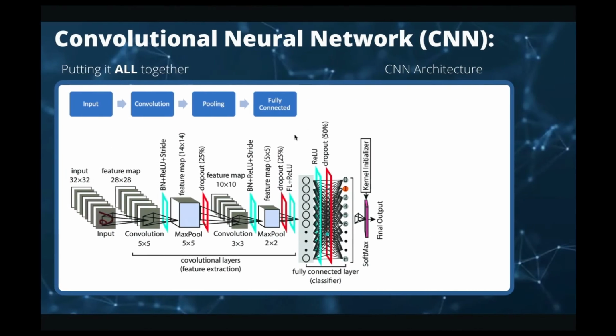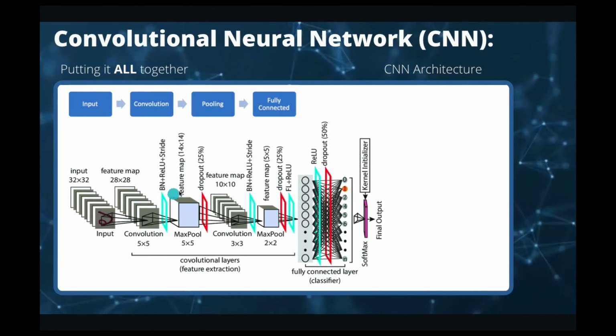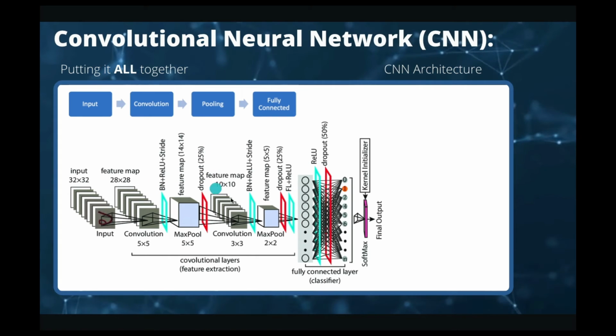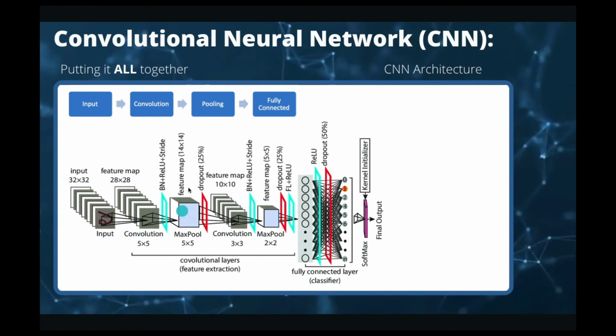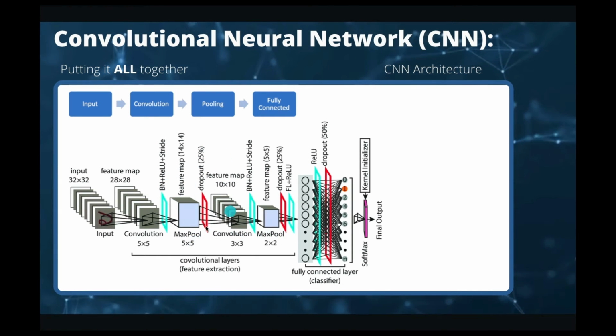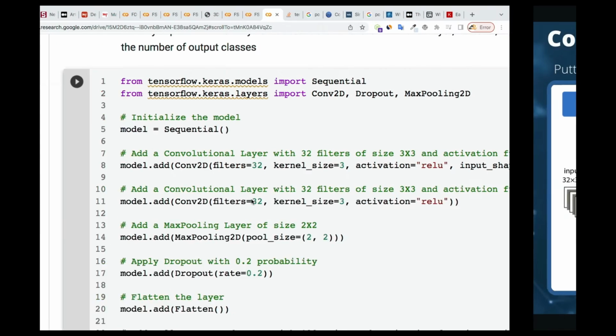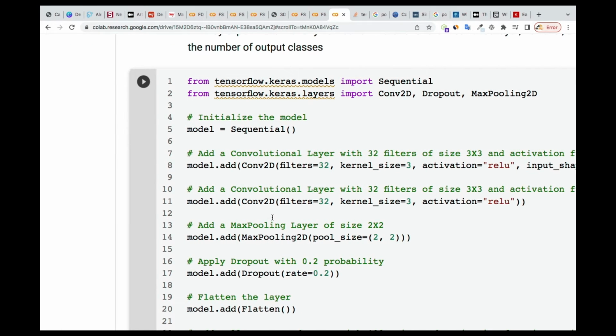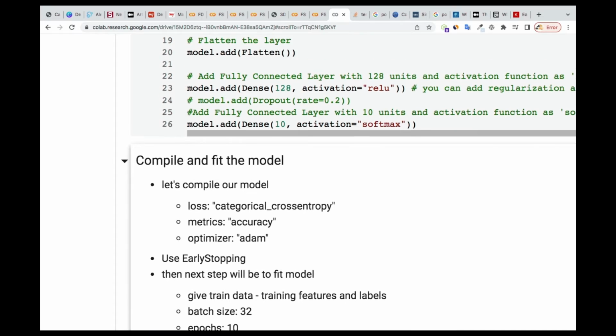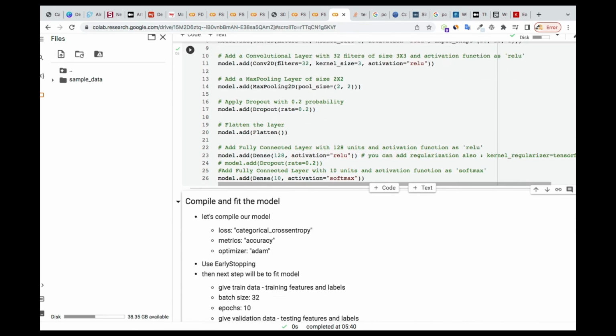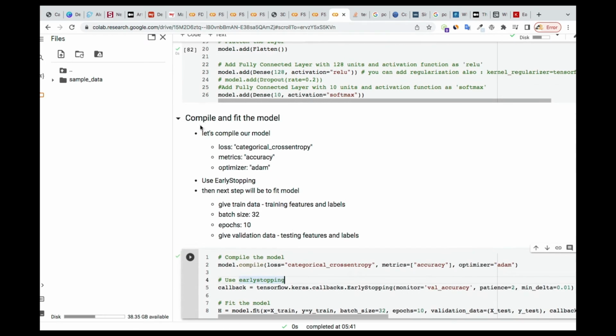Right, remember when we were talking about this image, I showed you that you can also add some dropout in between here. You can add some dropout and some max pooling over here as well. So that's what I'm doing now. Let me run this code and see how it goes this time. Now when I come to the compile right here, I'm just going to compile and fit.